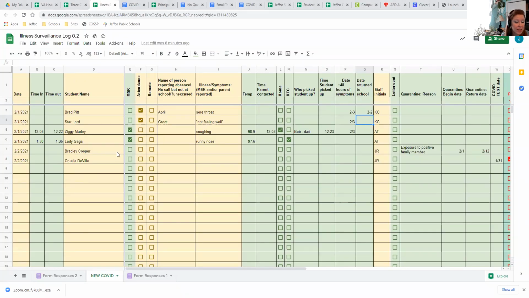Now, we're going to use the step-by-step and go through some scenarios in which you would be putting some kids on this sheet and utilizing this process. There has been a big recent change in the verbiage that we're going to use with parents in the letter. So the COVID parent symptom letter, there is a link to that in the step-by-step, and you are all going to want to look at that line by line as that process has changed a little bit to reflect 48 hours of symptoms instead of day 3. So we are going to try to train ourselves to switch that verbiage.